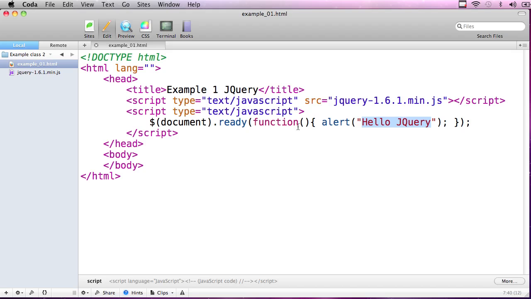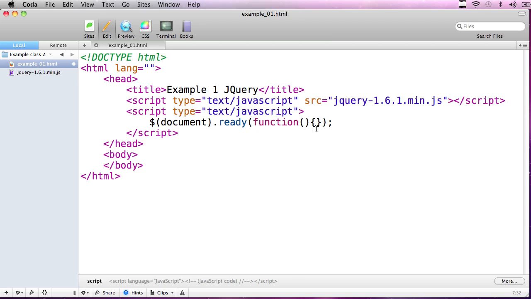Usually when I nest these functions, and you find yourself doing this a lot with JavaScript and jQuery, writing all this on one line starts to get a little confusing with all the special characters. What I like to do is add a line return between the curly brackets of the function.